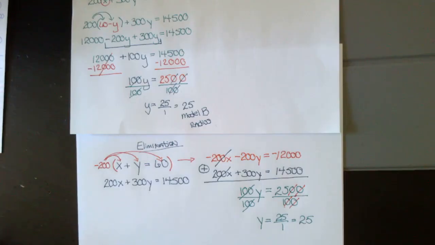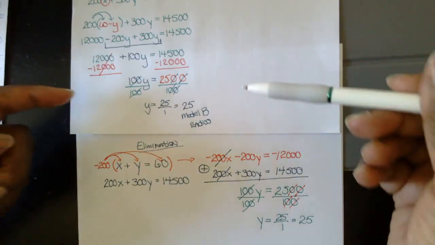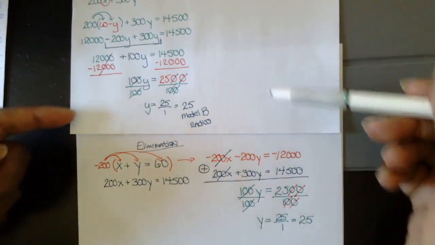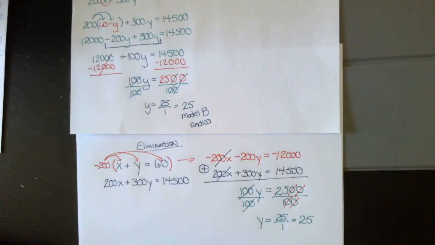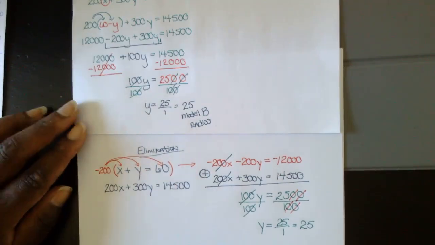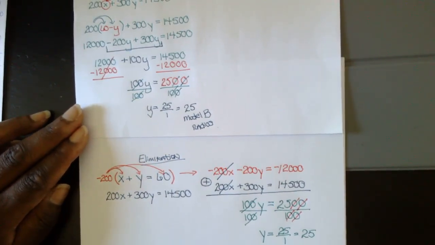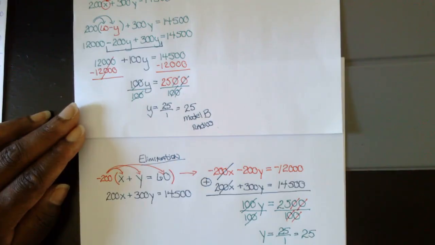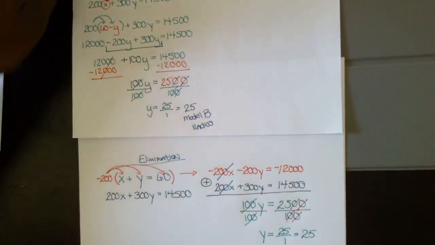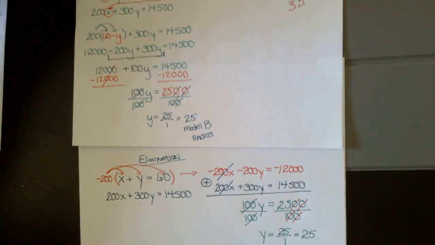But this is the one thing I keep noticing with some of the influencers. They say, do what works best for you. But you guys don't know which works best for you until someone shows you the answer choices that you can make. So some may say elimination, some may say substitution. But notice you get the same answer. All right, so let's take a look at a couple of our extension cards.